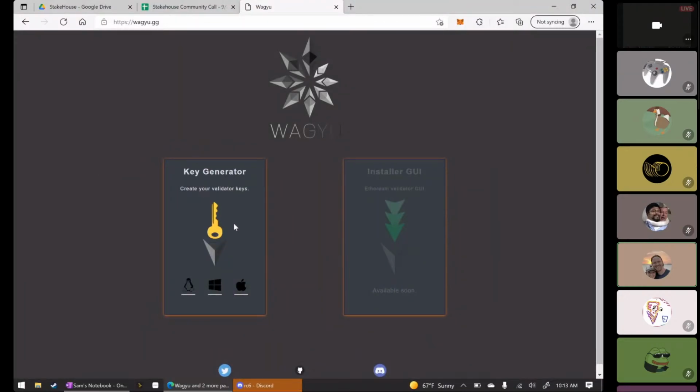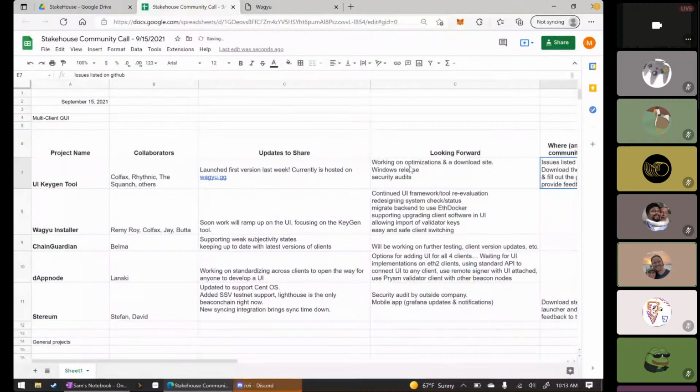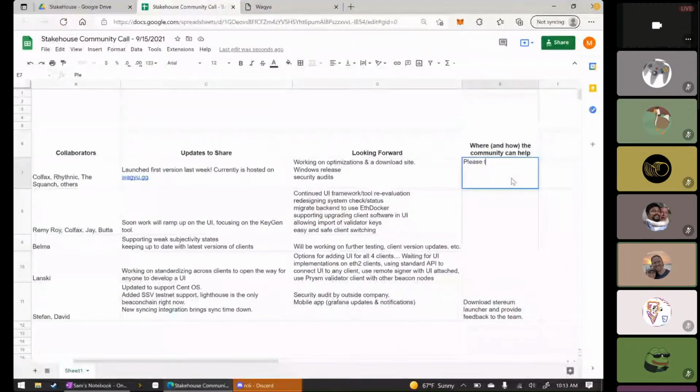Currently it only works for, yes, Buddha made the website. It's very beautiful. Pay all the credit to him. Please test it out. It's only for the Prater testnet right now. Submit your feedback to us. We created a feedback form that is linked in this tweet that we sent out. I'm pasting a link to that now. And yeah, let us know how it is.